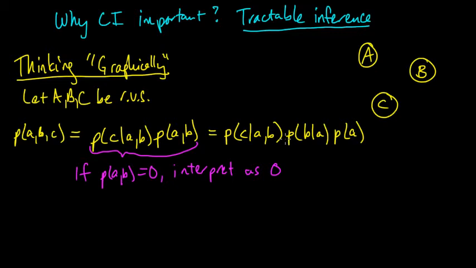And then what kind of edges should we put down? Well, let's see. Maybe for this particular factorization, since C is conditioned on A and B, let's draw some arrows, some edges like that. And here B is conditioned on A, so let's draw an edge like that. And A isn't conditioned on anything. So we got a graph associated with this.